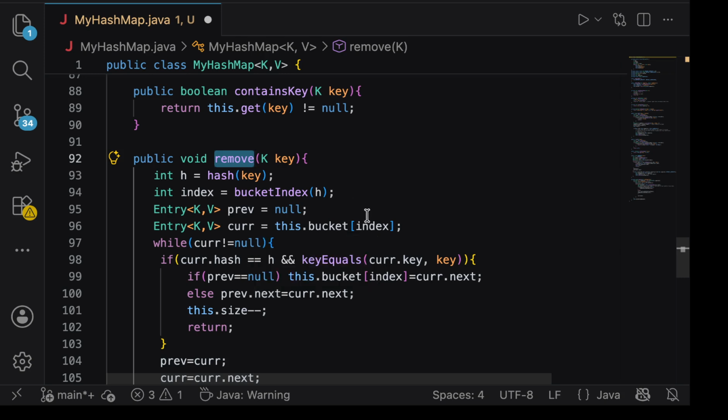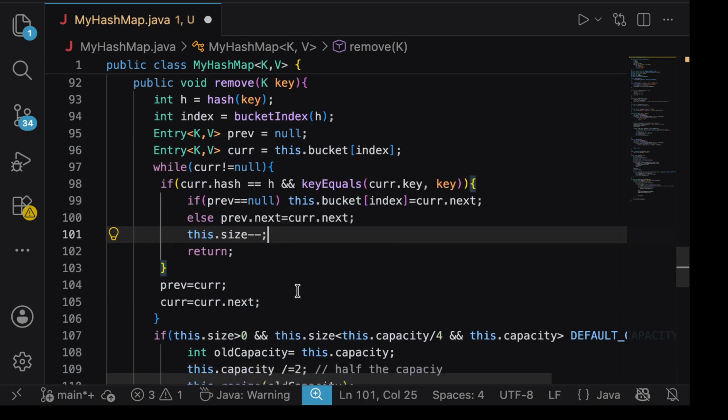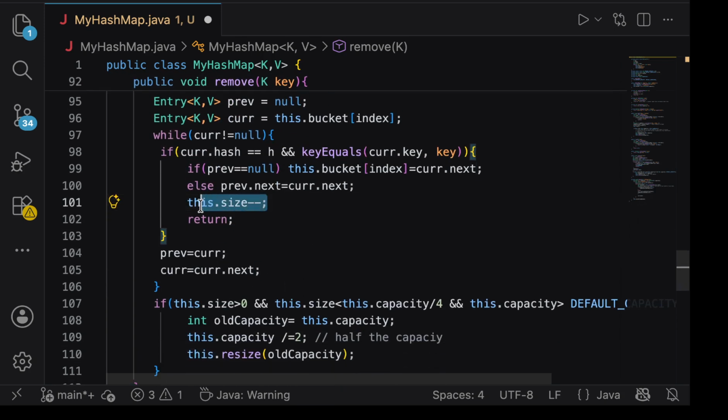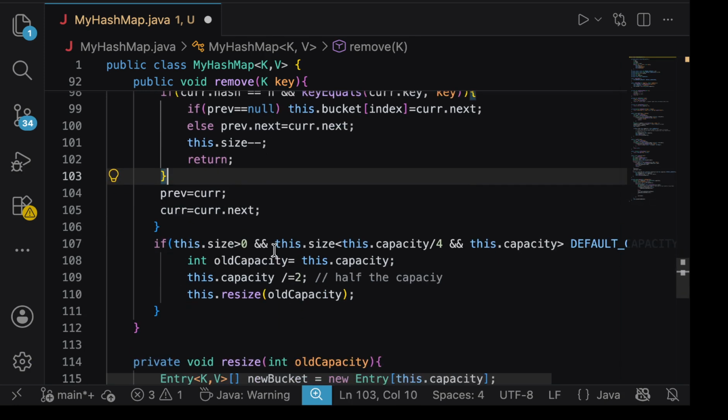The remove method is also the same. First we do the index calculation, and then for that index we have the linked list. We just remove the entry whose key matches the given key, and decrease the size.